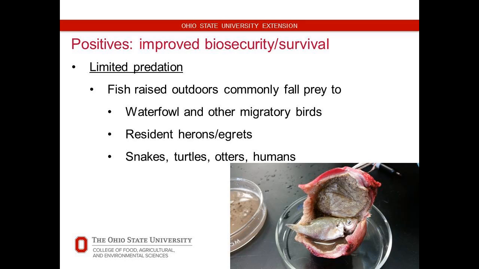This is actually a decent sized bluegill that was pulled out of the esophagus of, I think, a lesser scaup, so a diving duck. In that research, of course, they've got a lot of different predation on their systems, but I think the max we pulled was 23 bluegill and redear out of one tiny little duck at one point in time. And of course, if you're in the Mississippi Flyway, you might have hundreds of thousands visiting your farm, and that's when depredation permits really come in handy to be able to scare off birds when you need to and take what you can.